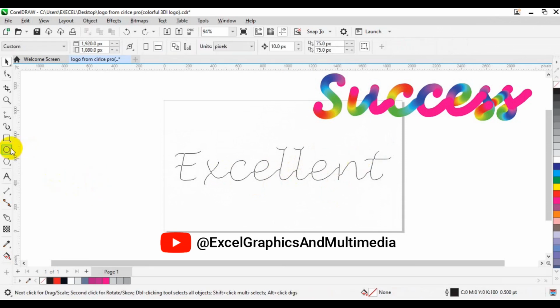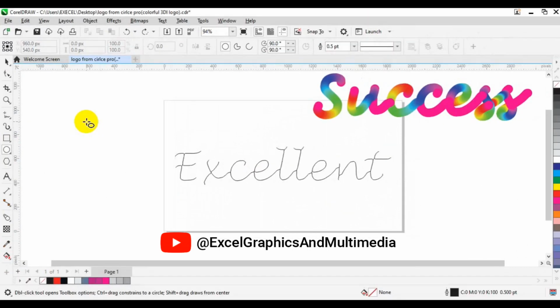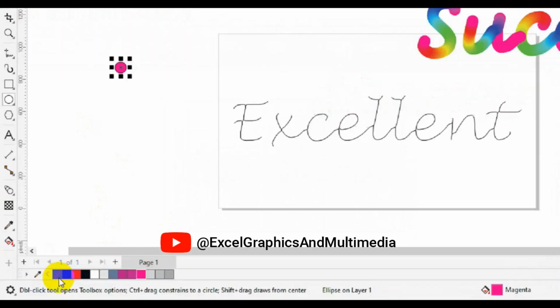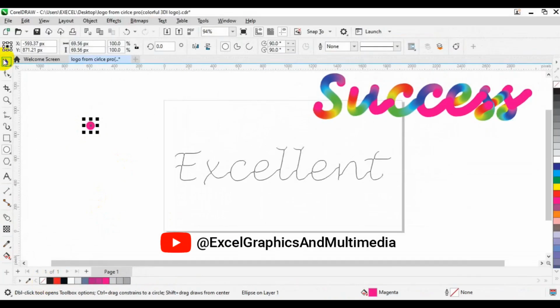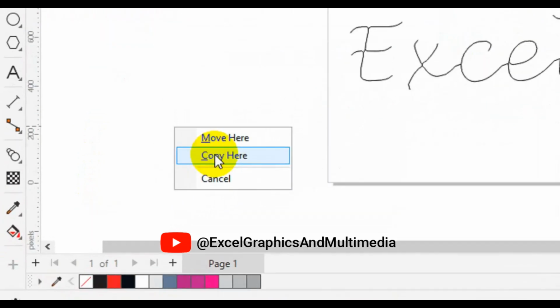All right, so next thing you have to do is to go to your toolbar again and select your circle. Having selected your circle, just press the Ctrl key down and draw your perfect circle. This time around, you can fill it with whatever color of your choice. Then come down here and right click this place for you to remove stroke. Now you have to make a duplicate of this shape. For you to do that, just press Ctrl key down and right click, then make sure you choose copy here.